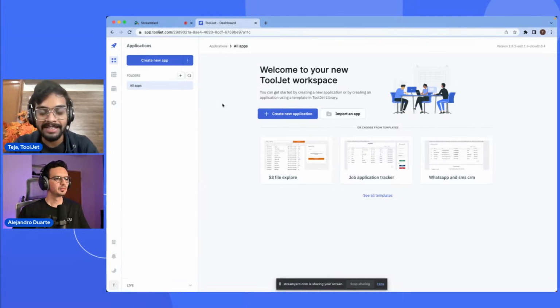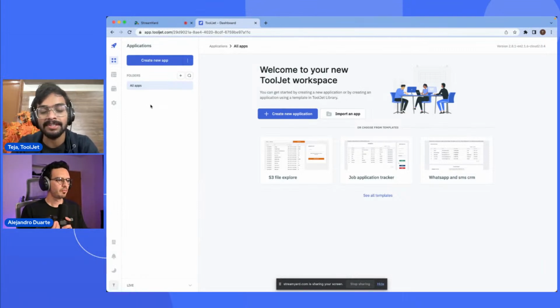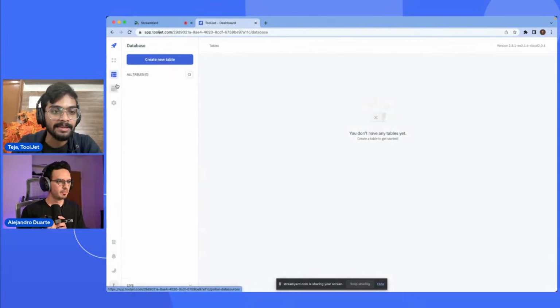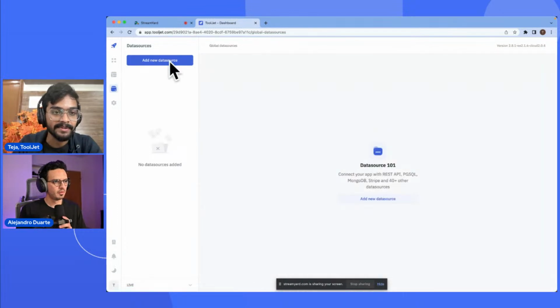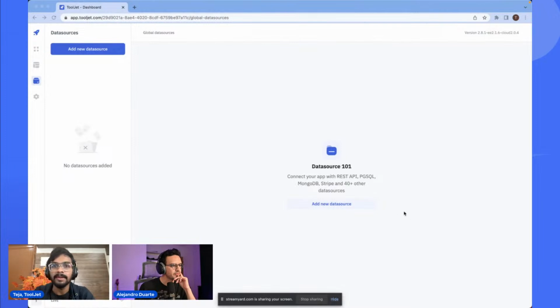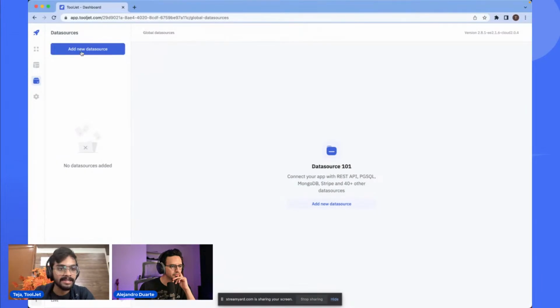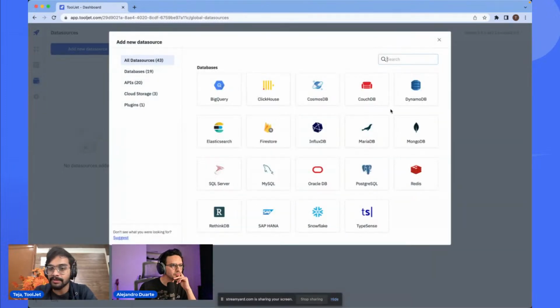Okay, so this is where you'll be landing the moment you sign up or sign into ToolJet. People who are familiar with it would definitely know how to get started. But before we jump into creating a new application, the first thing we need to do is connect to the database that Alejandro had just created. So how do we do it? Is this something we do by going to the data sources here? Okay, so if you can see this, we are here at data sources, where there is no data source currently. You just need to click on add new data source, and that is where we choose the data source.